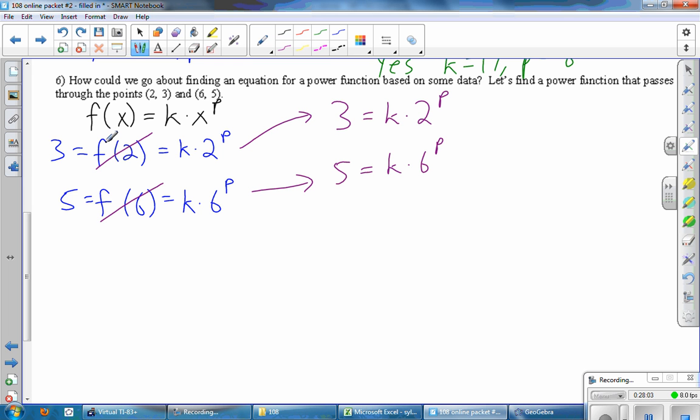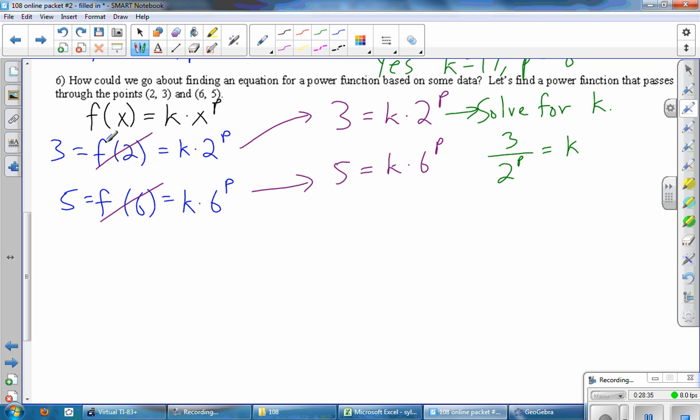So I'm going to do what I consider to be not a trick, but a more broadly usable technique, and that is the technique of substitution. So we're going to solve one equation for one letter. I will choose to solve this equation for k. You could just as well choose to solve the other equation for k. I'd be reluctant to solve either equation for p because p is buried in an exponent, which makes it less accessible to us at the moment. So we'll solve for k, and we get 3 divided by 2 to the p is equal to k.